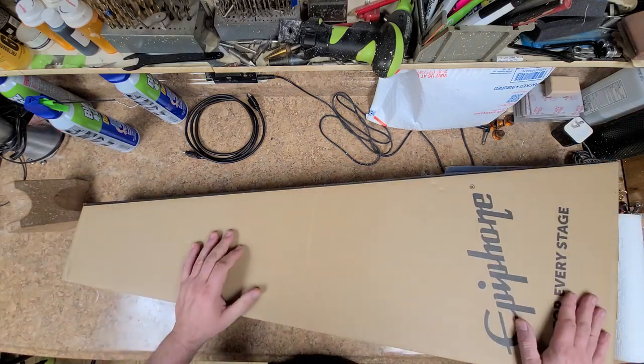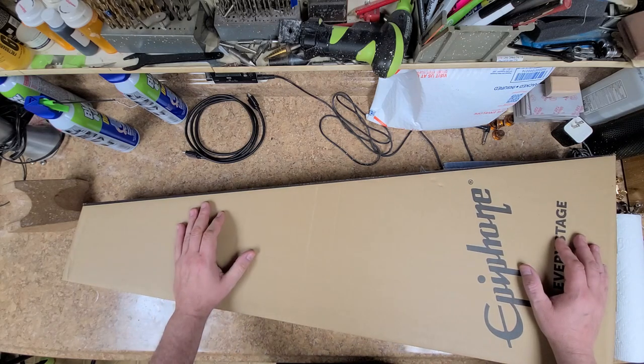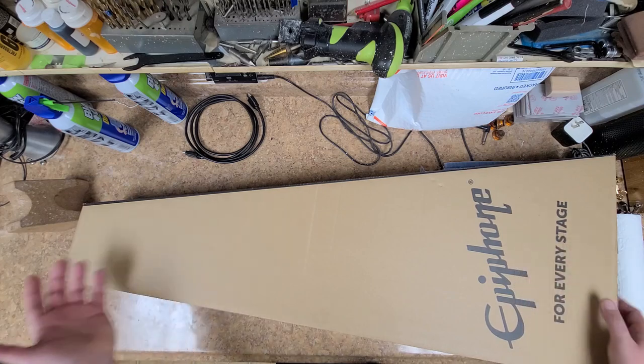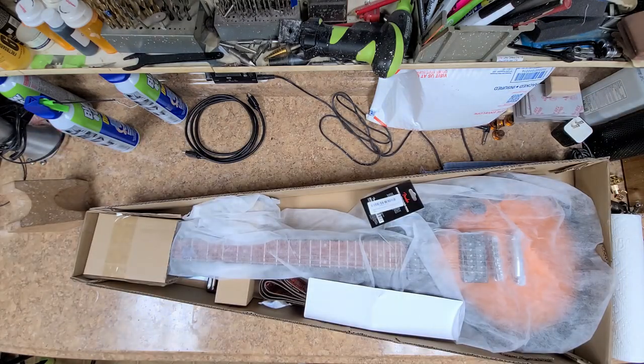Well, here's an Epiphone guitar that I ended up picking up off of eBay. The seller said that it was an open box. So yeah, let's see what's going on here. It's supposed to be a bunch of extras. So let's check it out.